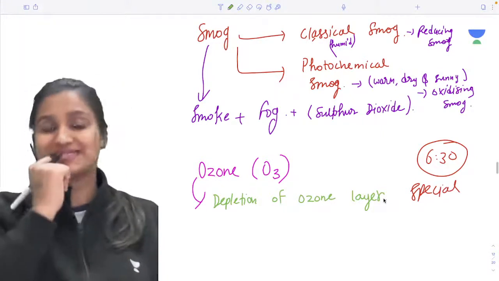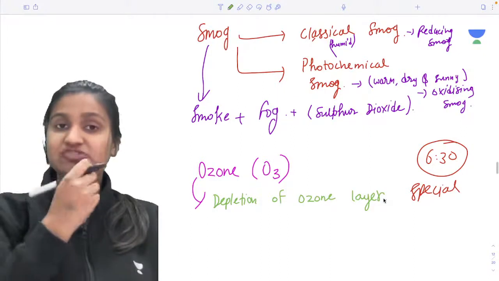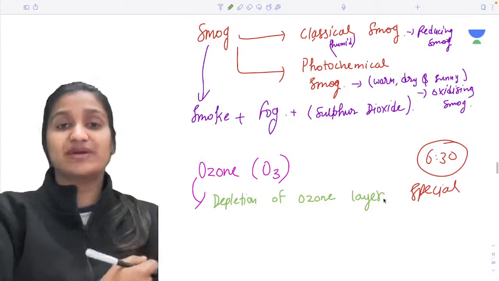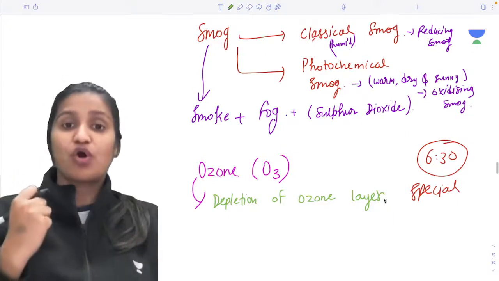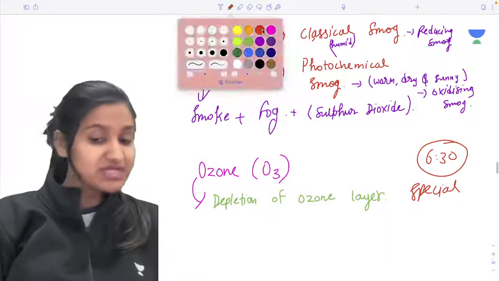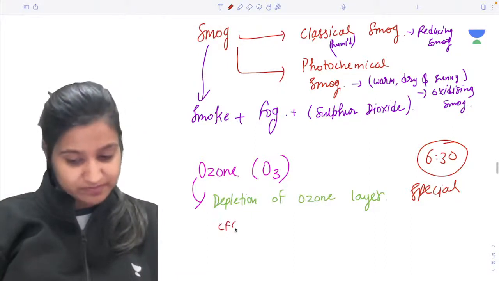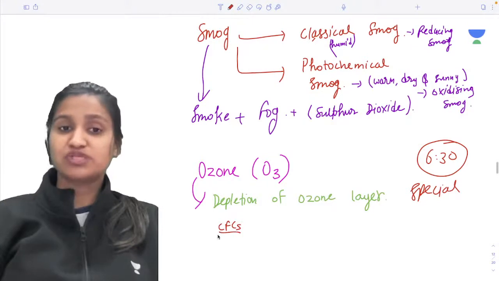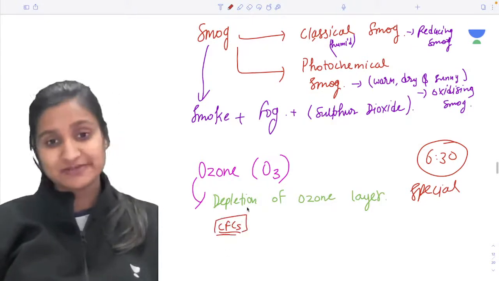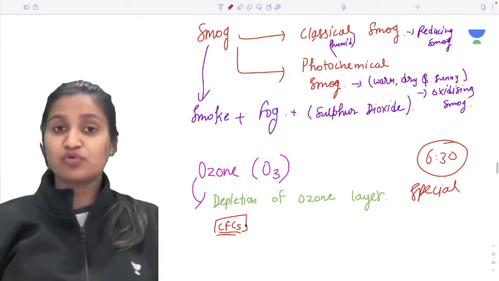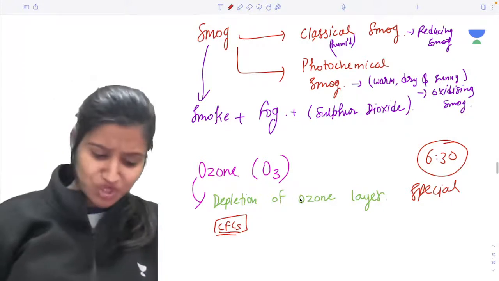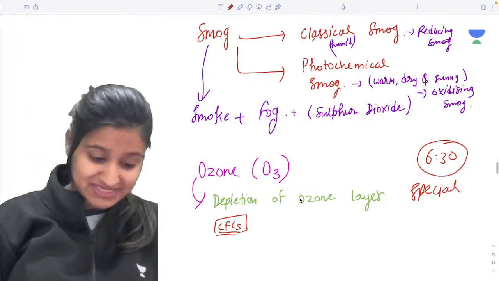Now why is it happening? So again बच्चे, जो भी आप pollutants जो हैं, some specific types of pollutants, say CFCs. CFCs are special type of pollutants जिनकी full form होती है chlorofluorocarbons. What is the full form of CFCs? It is chlorofluorocarbons. Now because of them the ozone layer is depleting.